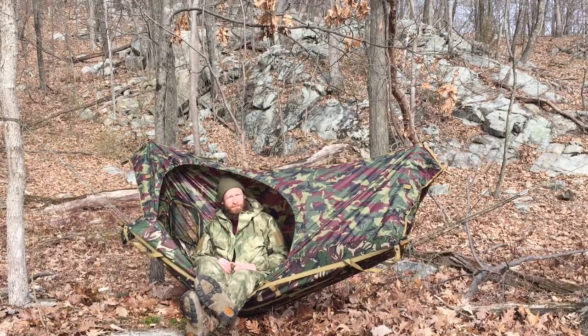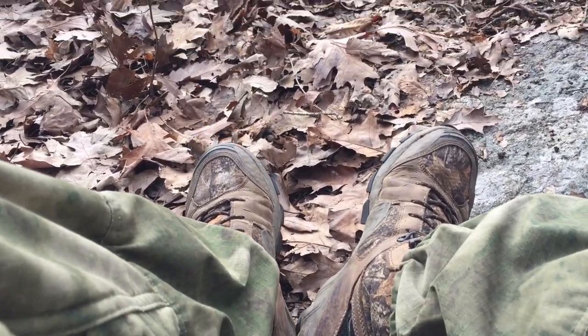This is definitely a big step up from any of the hammocks I've used in the past, and it's ideally suited for winter — it's just really, really warm. I would say this is a combination of tent, bivy, and hammock, so you're getting the benefits of all of those systems: the protection of a tent, the enclosed space of a bivy that keeps your radiant body heat inside, and the comfort and maneuverability of a hammock. So if you're up in the mountains, you're able to set up your shelter and stay warm, stay dry, and be comfortable. I'm able to sit up inside of it, my back against the wall, feet on the ground, just rocking and chilling — it's really, really nice.